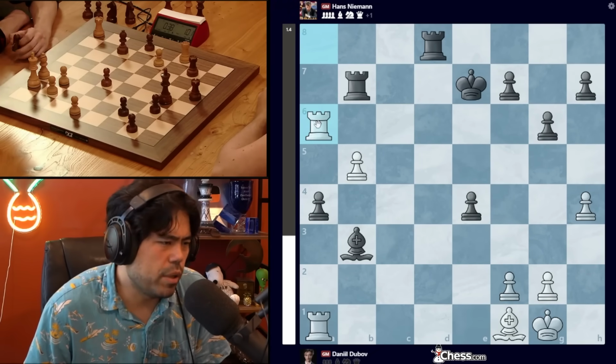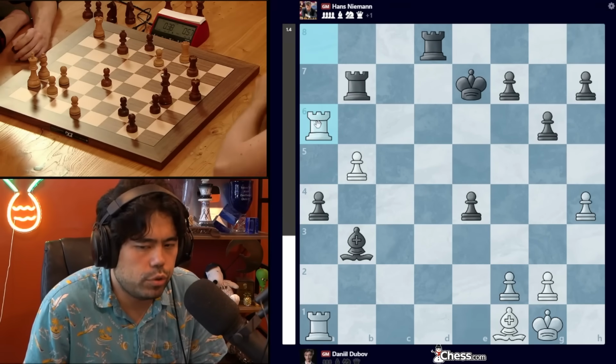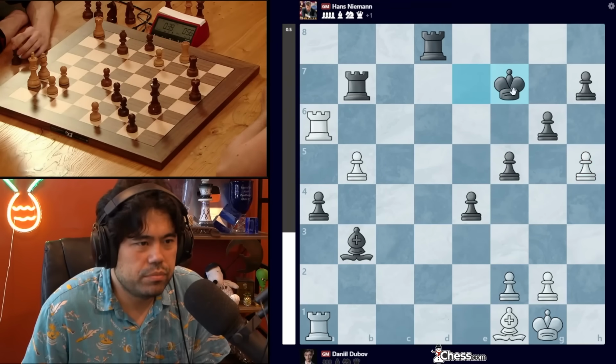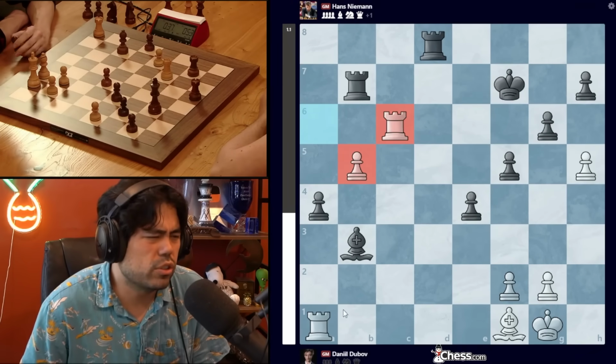I mean, Hans is up on time, so he should win this game. So we started with c4 yesterday and then switched to d4. Yeah. Ooh, I don't know if I like f5. There's also takes in rook c6 or something, or not rook c, sorry, rook c1 was the move.